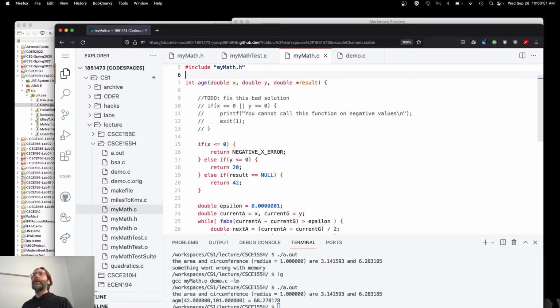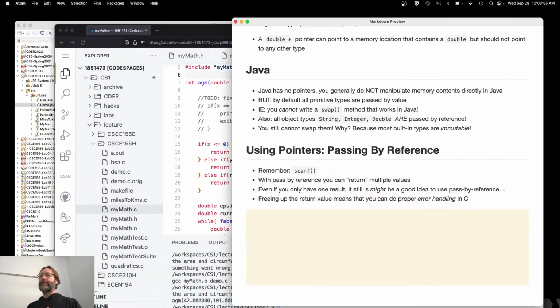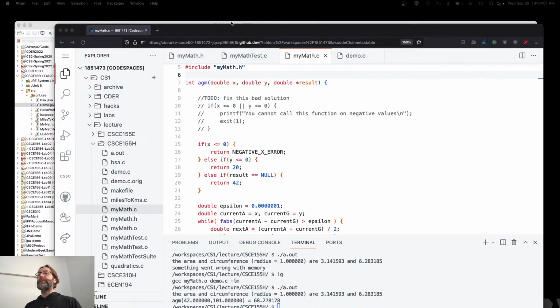That's one way of doing it. I'm going to show you another way of doing it instead, just because we want to introduce more things here. Questions so far? I'm not going to do any of that in Java because, again, does Java have pointers? Nope. Instead, if you want to do error handling in Java, you're shopping for exceptions instead.